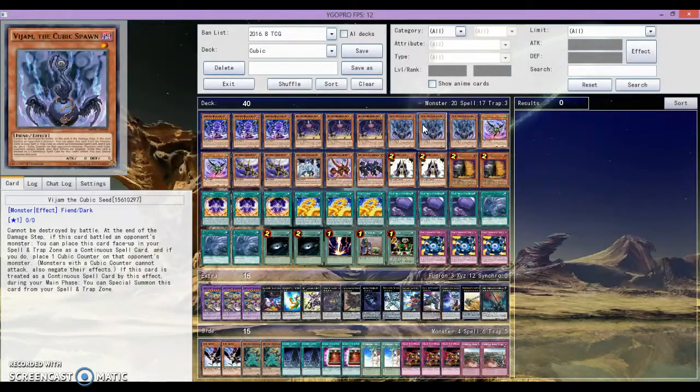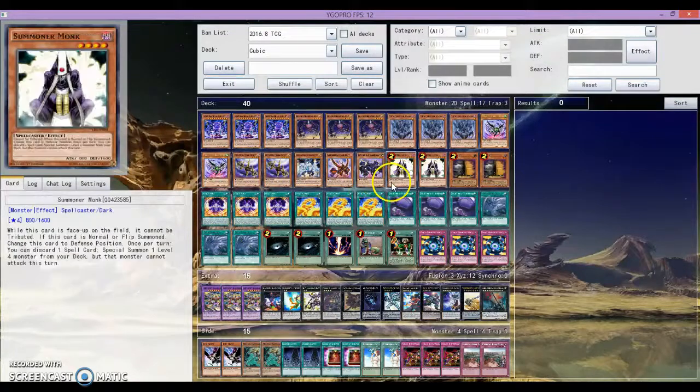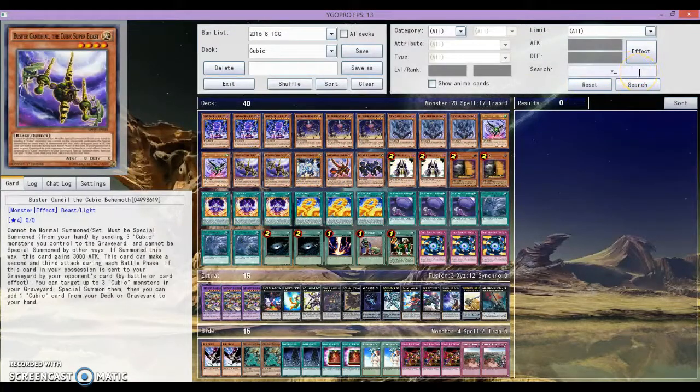And it gives you the ability to summon the Emperors, like Giragail. You only have to send 1, and it gains 800 attack, and then when it's summoned, it burns for 800. And then, at the end of the battle phase, when it battles, you can target 2 Vijams in Grave, send the Gira to Grave, and get them to the field, and then you can search a copy of Vulcan Dragony, which I don't think I'm playing. No, I'm not, but I'll pull it up for you guys.